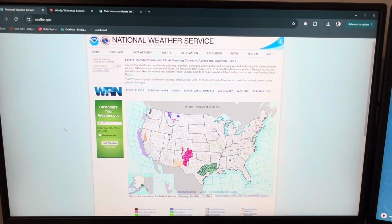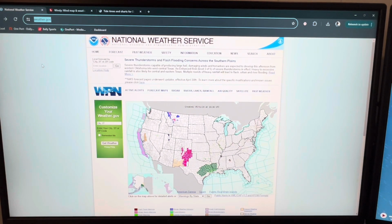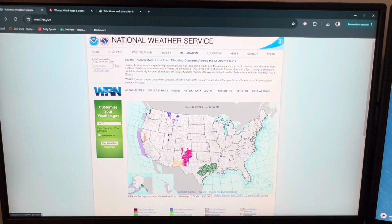Alright, so I'm not high tech and I'm not going to claim to be. We're going to start off here at weather.gov. This is actually NOAA's weather forecast, and it's going to give you a really good baseline for what you're looking at through the week. Now, these forecasts are all going to change. I usually start looking at weather at least a week to 4 days before I actually am going out.